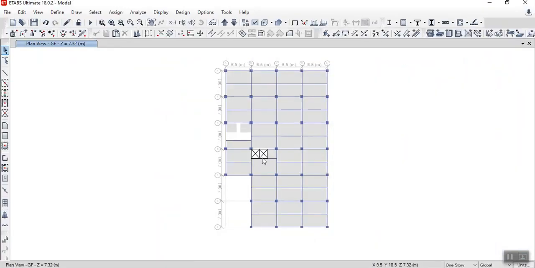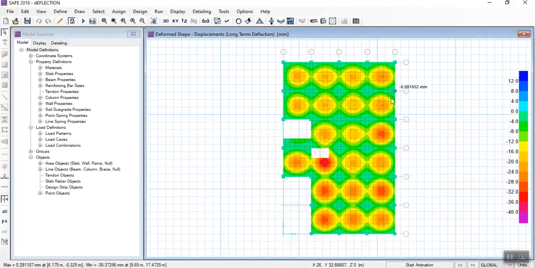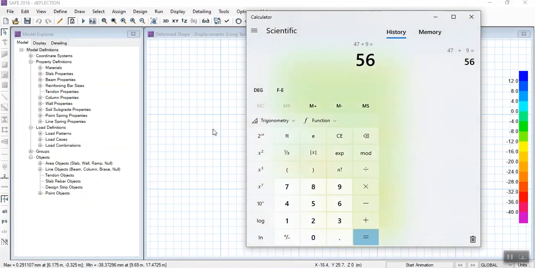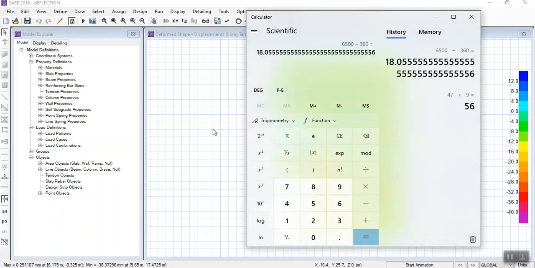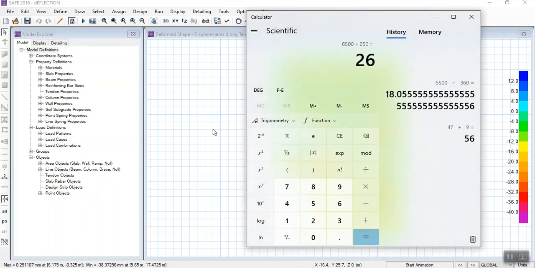We can check here from this part. We may check for 6.5 meter longer direction. Now I'll check 6500 divided by 360 is 18.05, and 6500 divided by 250 is 26 mm.